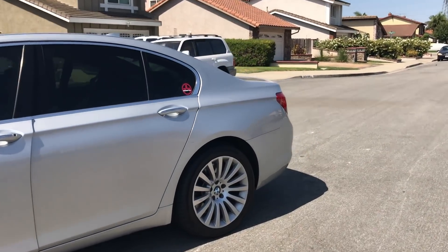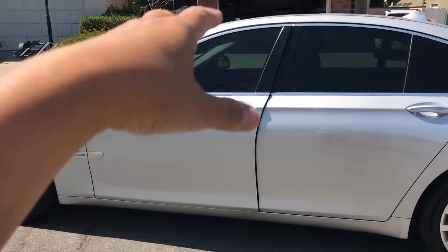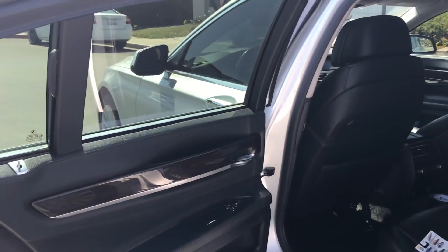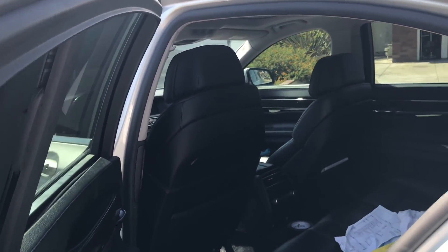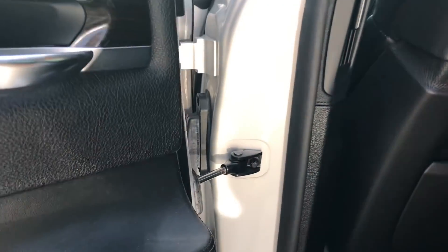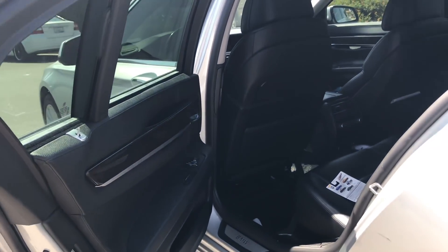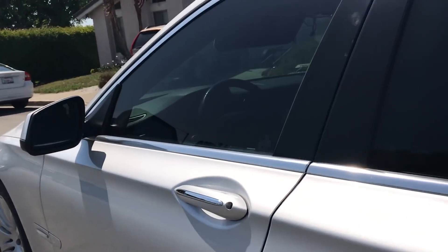I'm going to take it to a BMW dealership and get an estimate for how much it'll cost to fix. First of all, it is fully loaded — we're looking at soft-close doors, which are still functioning, automatic entry for any door, and window shades are still there, even for the rear window. This door will stop wherever you want it to stop — very cool. This is a 2010 7 Series for $1,200; you can't beat that.